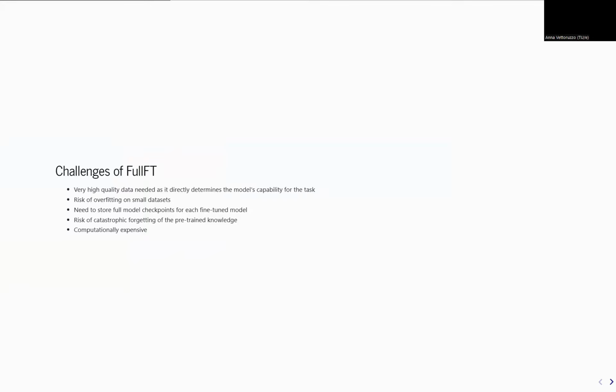And then there is the risk of catastrophic forgetting, of course, because during the SFT phase, what we are doing is updating the original knowledge, so the original weights of the pre-trained model. So there is always the risk of forgetting what the model has learned before. And finally, it is very computationally expensive, right?